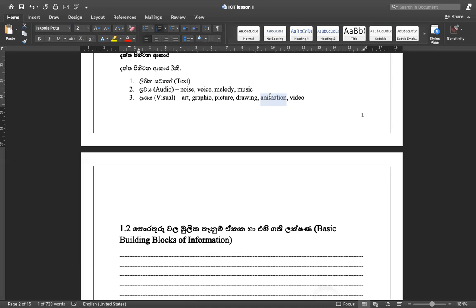So basically, if you play more than 25 such drawings per second, our eye cannot recognize those separately, because before the preview of the previous image is wiped out, the next image appears in our eye. That means we cannot distinguish the difference between different frames. So at least you have to maintain 25 fps, 25 frames per second.